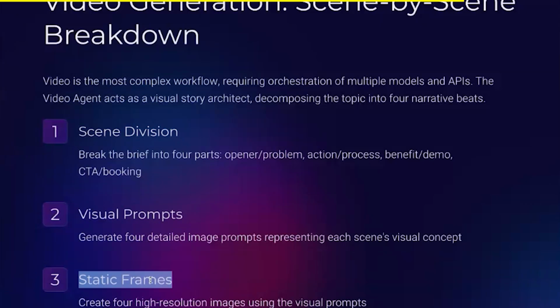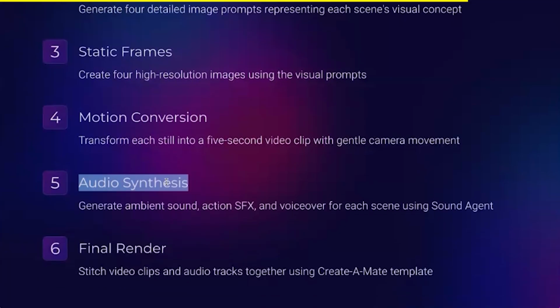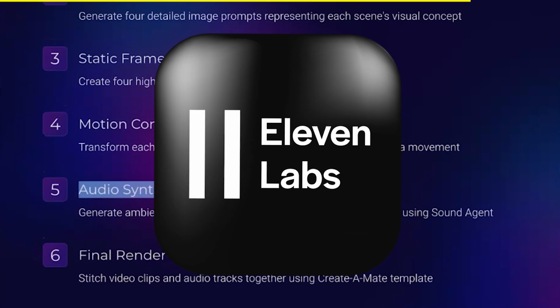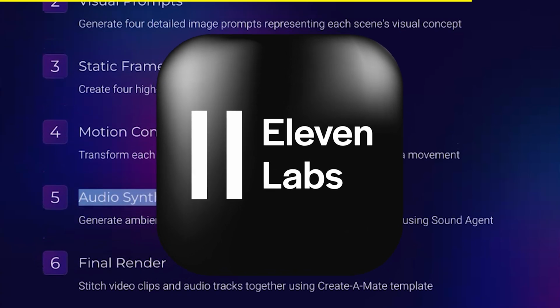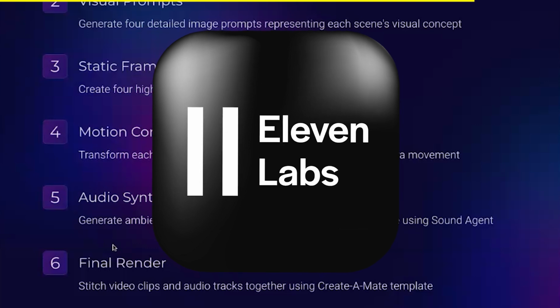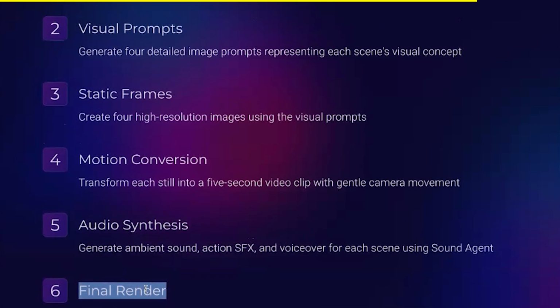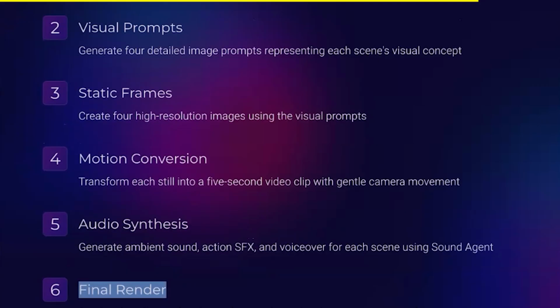The static frames, which creates 4 high resolution images. The motion conversion, which transforms them into 5-second video clips. And then the audio synthesis. This is why we need 11 Labs in here as well, because it generates the ambient sound, action, SFX, and then the voiceover for each scene using the Sound Agent. Finally, it stitches the video clips and audio tracks together using Creatomate templates.